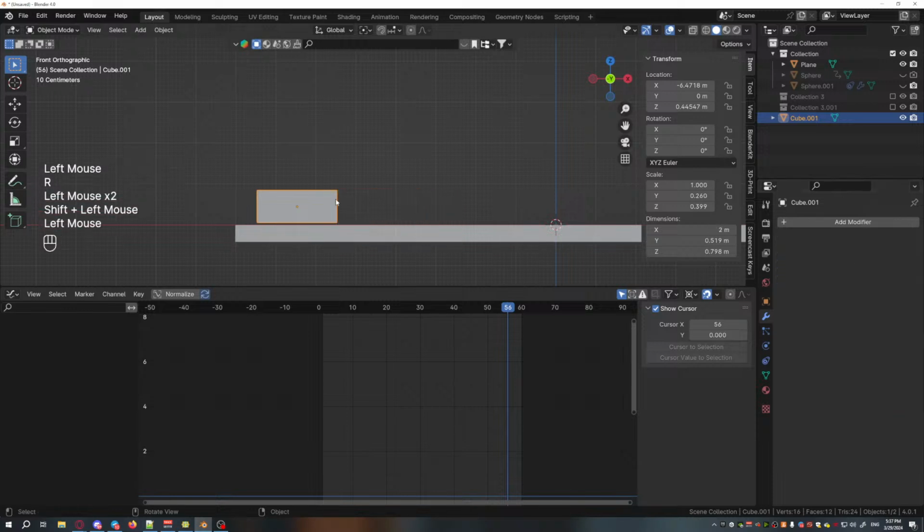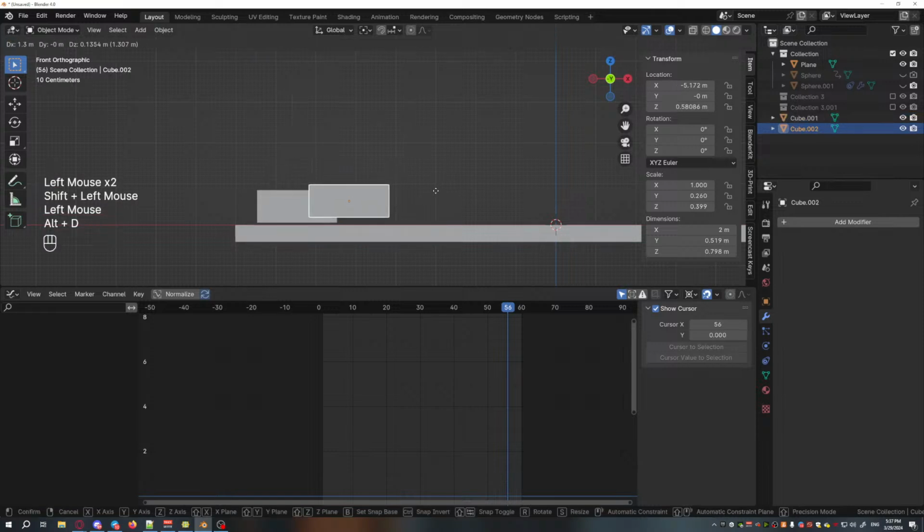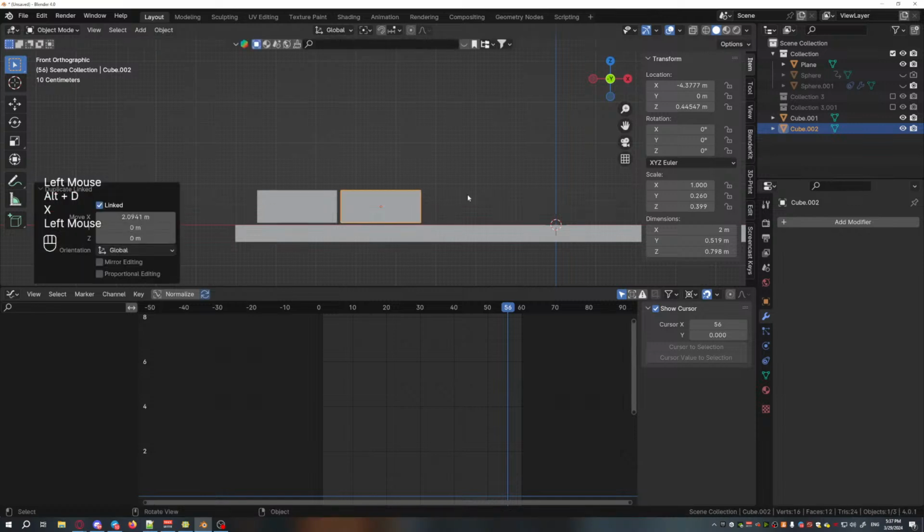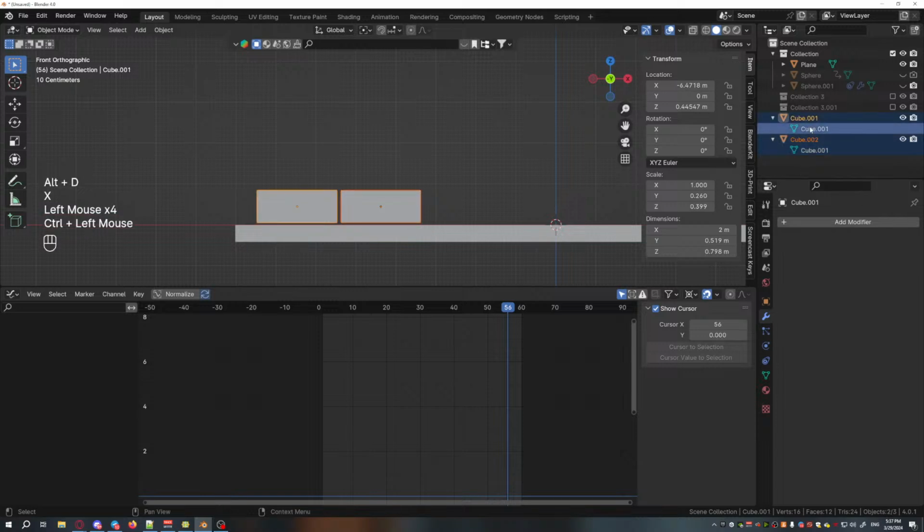Or you can do something different. You can press Alt D and say where you want our second object. Use Alt D to make sure that the data of the object is the same, so that we don't make duplicates of the same geometry multiple times.